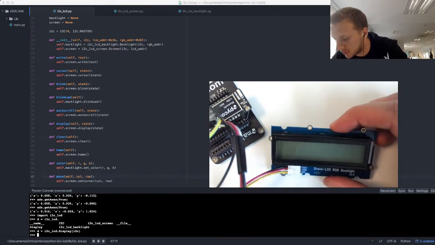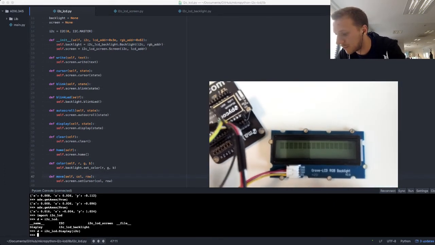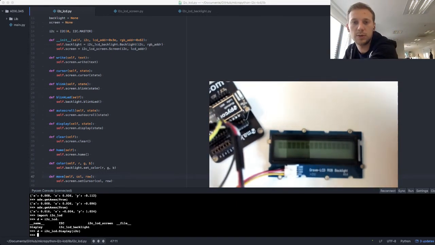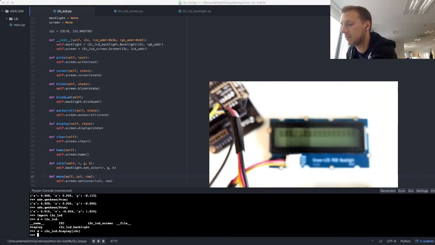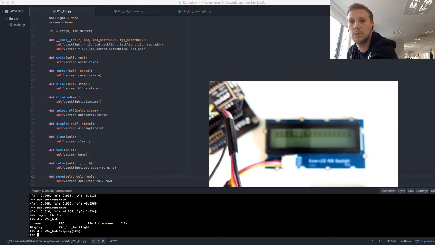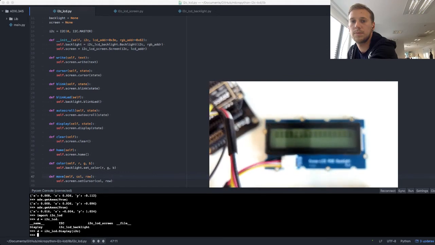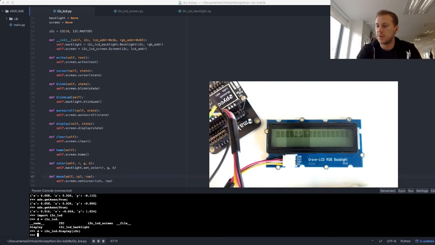It looks like it's gone to sleep for some reason. Okay, perfect. So the screen has initialized. You can see that the screen's initialized with some blank characters on it.